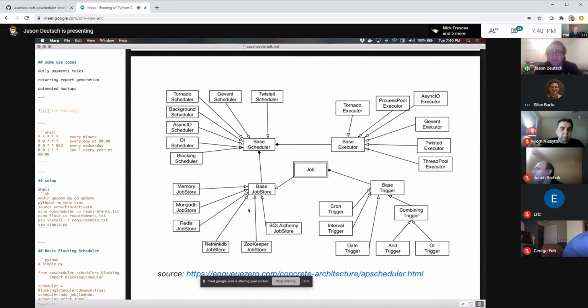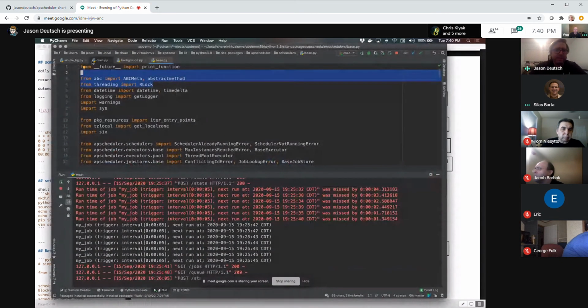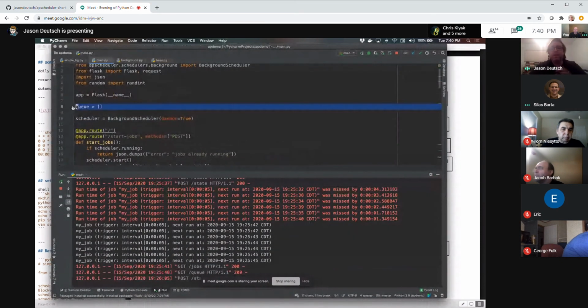So it's going to be very much tied to the running application instance. For example, in this example here where we're building this queue of numbers we've randomly generated, if we restart this application, that's all gone, right? So the only way to persist your jobs data is to use another specific instance of that job store, like the MongoDB job store, for example. It's like not having a database to store your user data. Once your server restarts, then it's all gone.